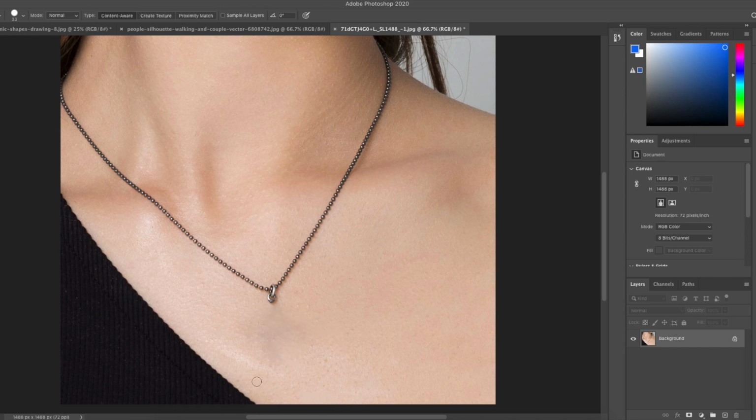And now that's not looking too bad. If you can see on your screens, it's still a bit dark around here. It almost looks like she's got a bruise where the necklace was. So if I was being really pedantic, I want to do this really well, I'd probably go in with something like the patch tool now, where you just draw little selection areas, drag across, and it will replace those skin tones. Okay, so bring that in, hopefully lighten them up. Just doing a little bit at a time. You're just scribbling a shape and pulling it out of the way and just trying to pull in some other textures there. So that's looking a bit better already.